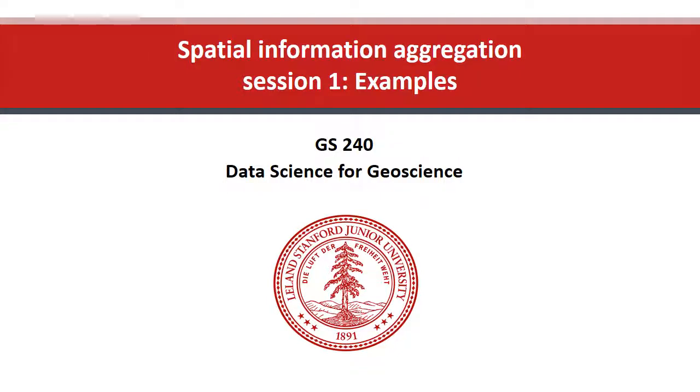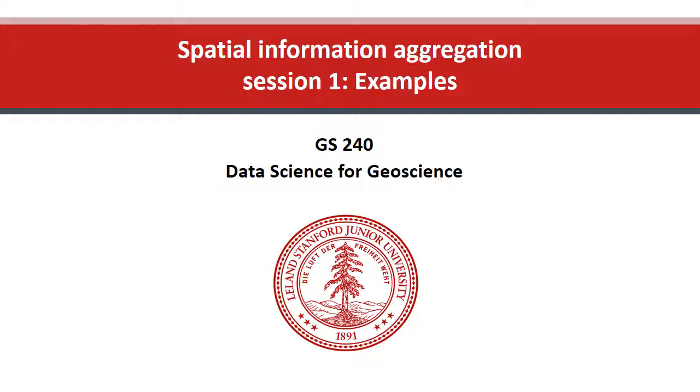In this third part of the course, we'll be discussing spatial information aggregation. This is a common problem in geosciences and geology in particular, where people provide several sources of information. We call that layers of information, and they need to combine these layers into some kind of a decision variable, or possibly some potential variable, or a sort of total informative variable. So this could be part of GIS software, but underlying all this software are, of course, particular statistical methods. And so getting some understanding of those methods is the goal of this set of lectures.